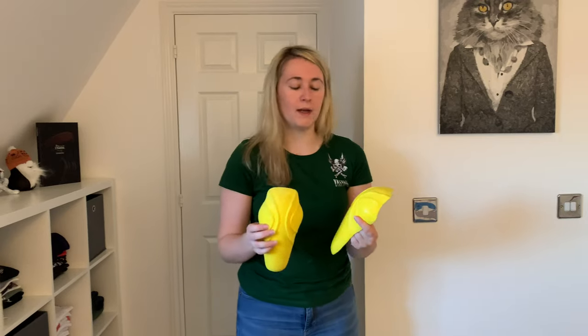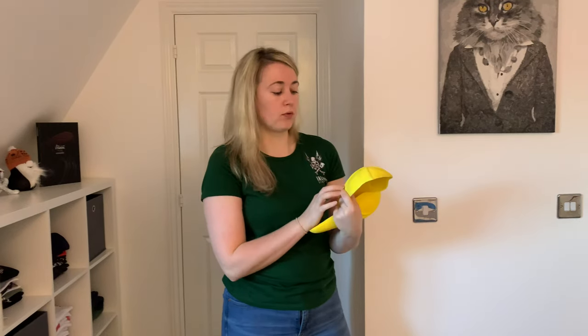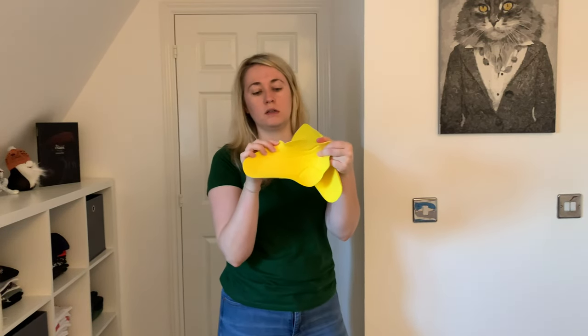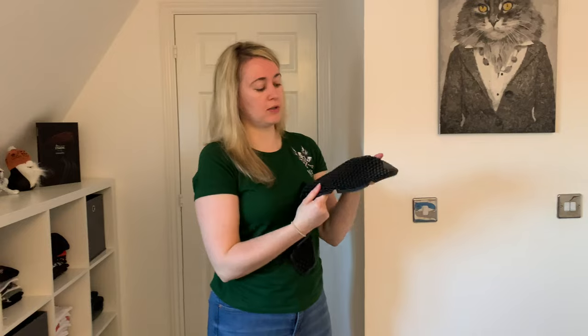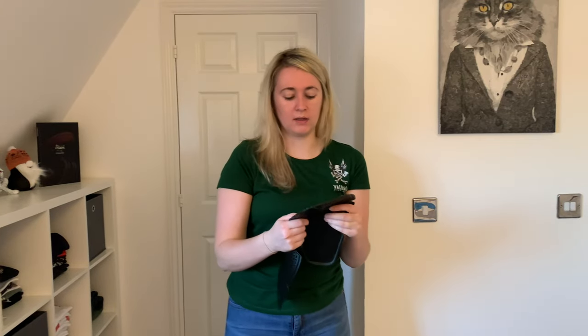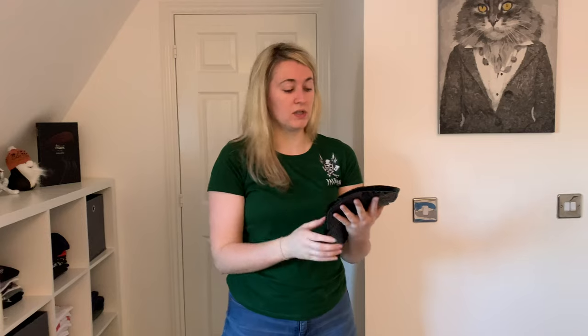There's some padding I wanted to talk about today. I'm quite short, and where my knees sit on the motorbike I'm always at about a 90-degree angle, so the padding splits across here a lot of the time. I've gone through three pairs of this kind of padding now, so it's starting to get a little bit expensive — you can see it starting to come apart. So I've got some knee protectors — I call them honeycomb because of the way they look. You can cut them to size, and they have that sturdiness for riding so they shouldn't split. These were the smallest I could buy, but as I say, you can cut them to size, which I'll be doing today.